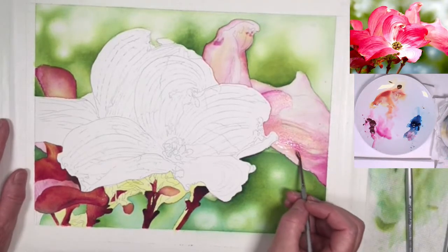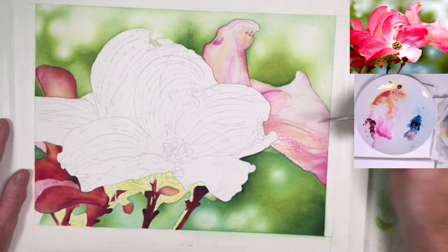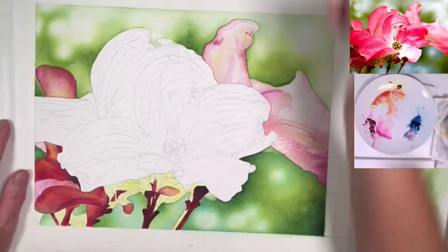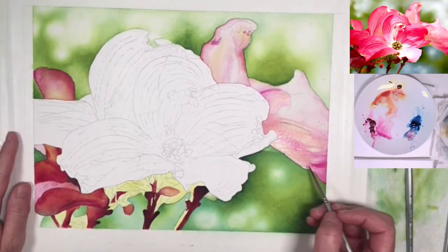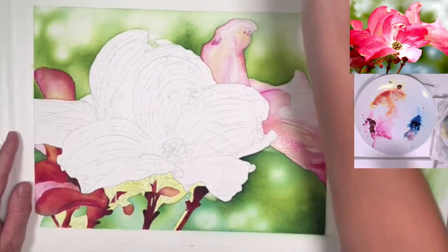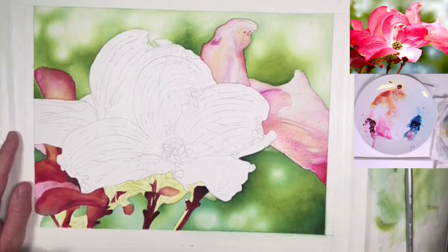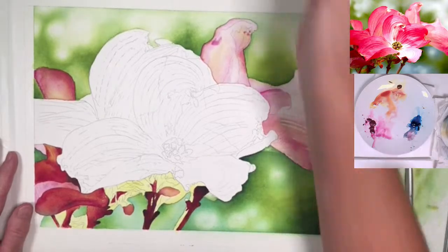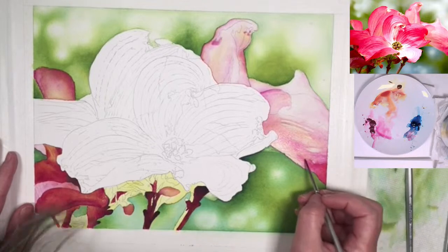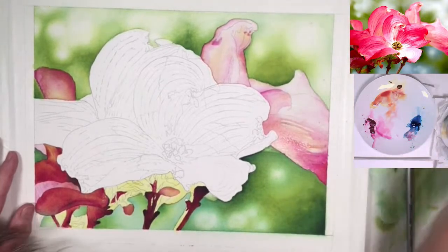Just going to pick up a little bit more yellow. It's very watery. So you see how it's much darker down in this area. Oh, that magenta is just so beautiful. It just gives a beautiful glow, especially when you add the yellow in with it. So I'm just kind of, again, letting all those colors blend together. See how I'm building the color up just a little bit at a time.